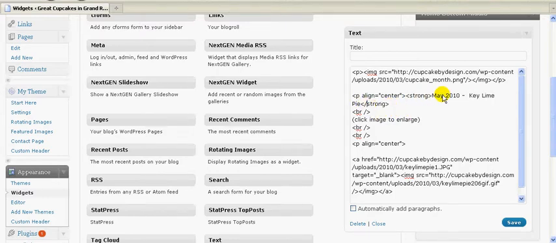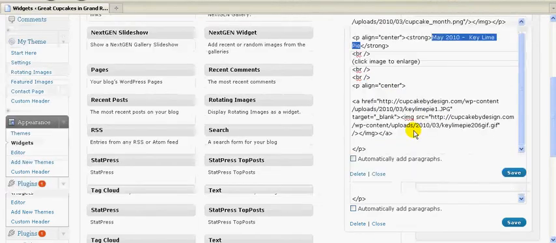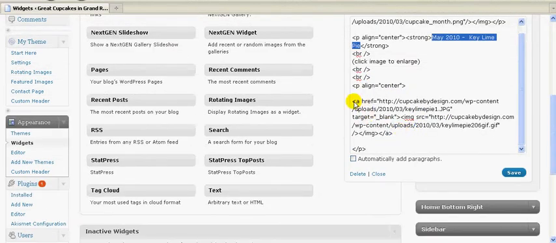You just don't want to lose these brackets or any of these brackets. If you delete these brackets, it's going to really foul things up, so you just don't want to do that. So once you've made your change and you like what you wanted to say, then avoid all of this other stuff. This is just some formatting.